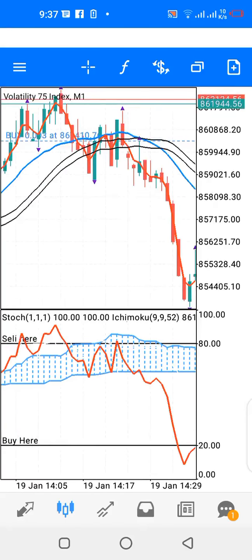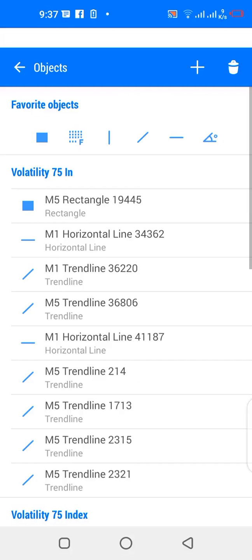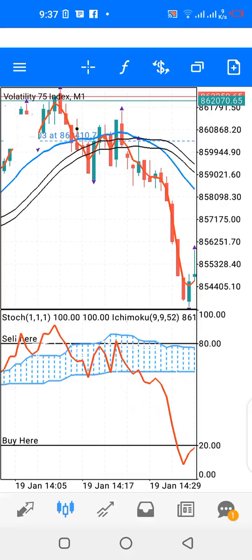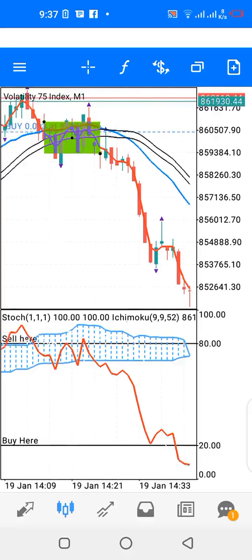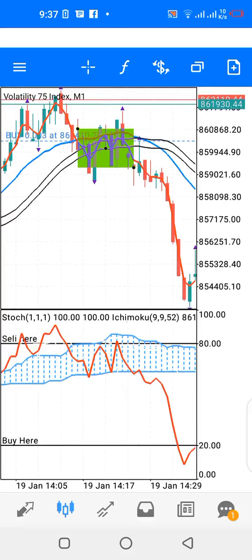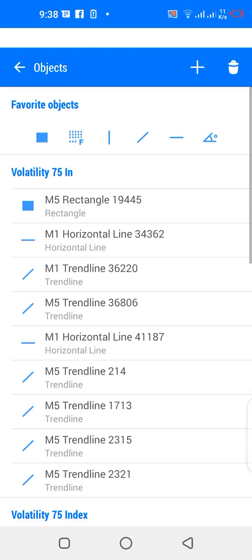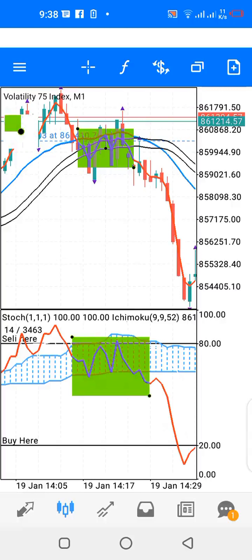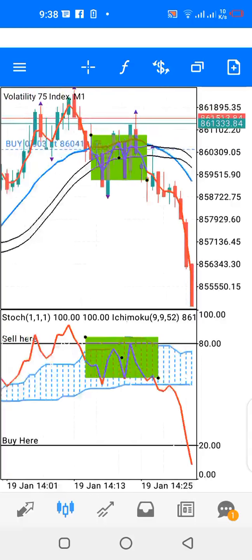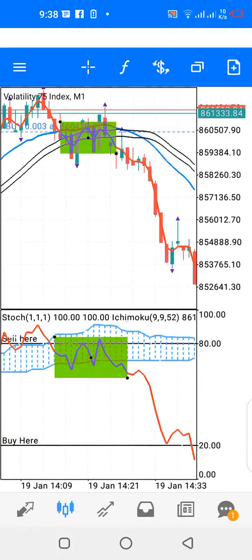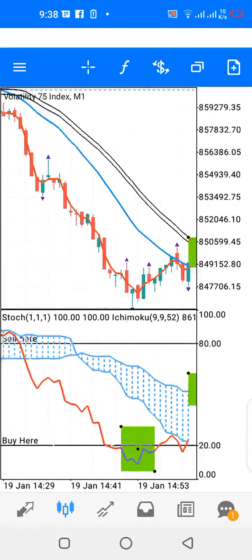For a sell situation, you allow price and the red line to cross down the envelope's black line and the blue 20 moving average line. Once you have a cross down, look for your confirmation on indicator window 1. It's your confirmation when the red line crosses down on the Ichimoku indicator. As soon as you have something like that, you can confidently sell.